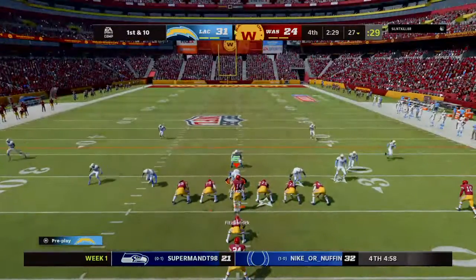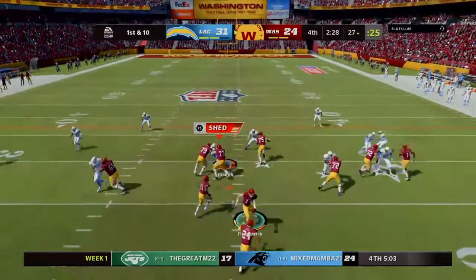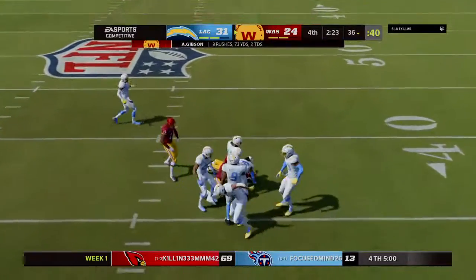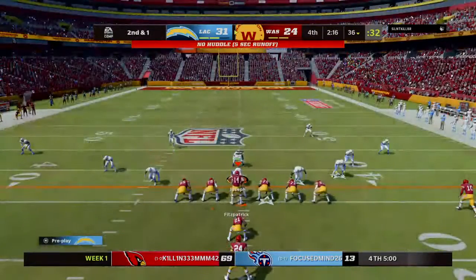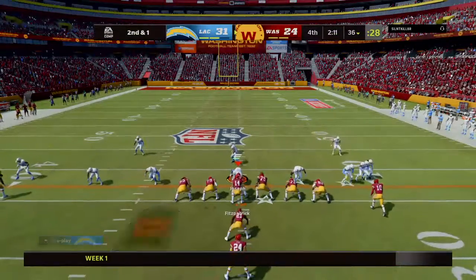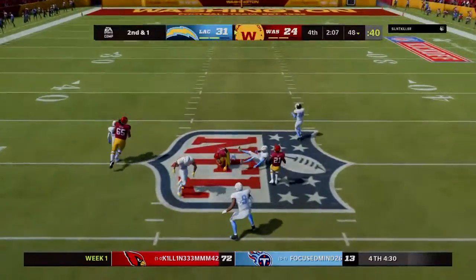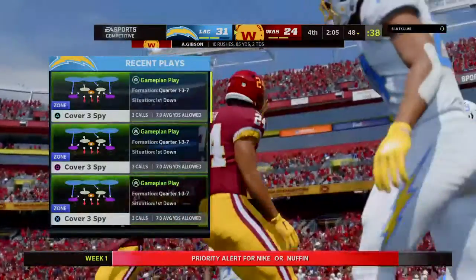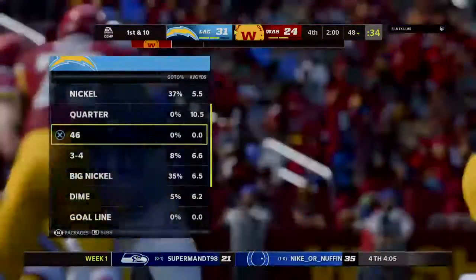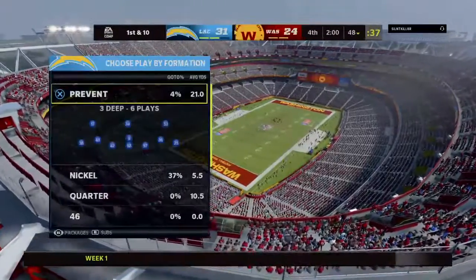The Washington offense at the line and ready to roll. And can they take advantage? Their defense got the fourth down stop, and now they're hoping to find the end zone. A field goal wouldn't be enough to erase this fourth quarter deficit. Give him 9 on the carry that time, and they're set up with a 2nd and 1. Gibson again. And able to get this one across the 45 before he's brought down. 12 yards is the pickup, and it's good for a Washington first down. Fourth quarter, down to the final 2 minutes, and we've got a 1-score game.